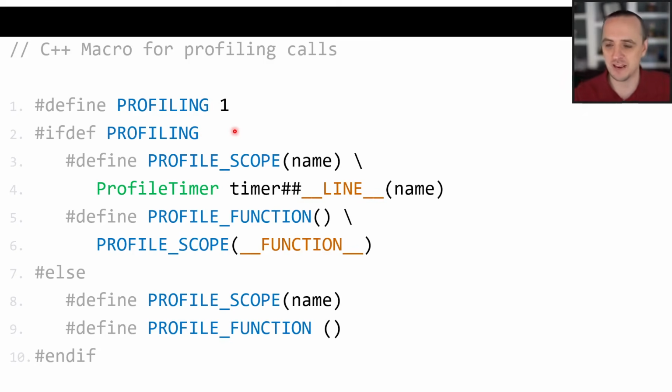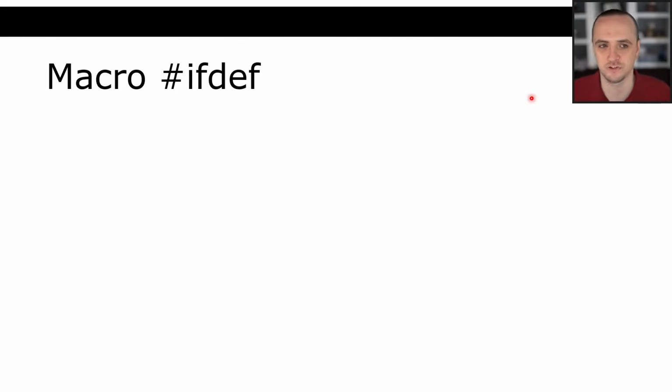But what this enables me to do is that I can leave all of my profiling scope and profile function calls in my program and just undef this profiling thing, and then there will be zero overhead and none of the profiling will happen. So I can turn off or on all of the profiling in all of my functions. Oh my God, I had slides for this. I didn't have to explain that all at once.